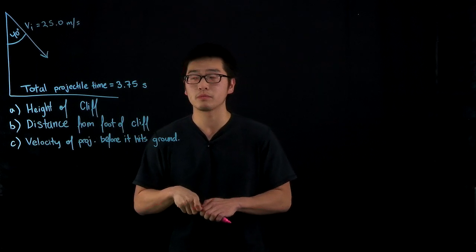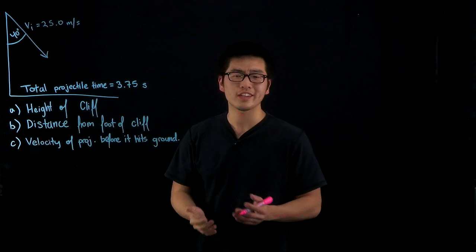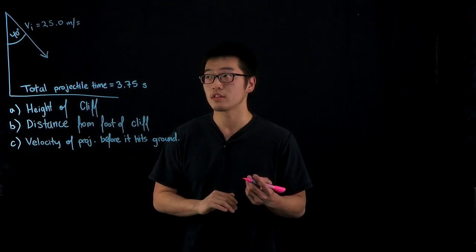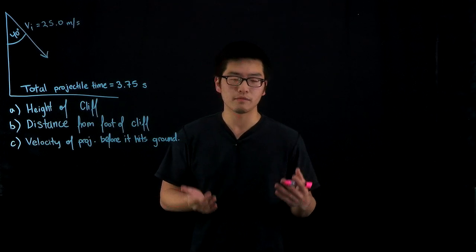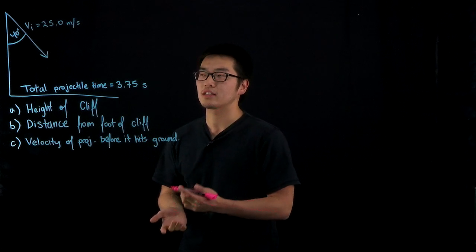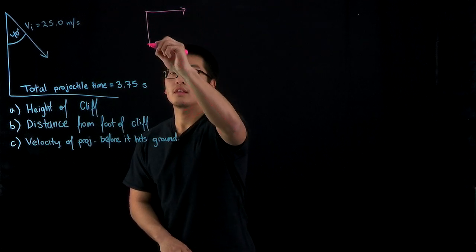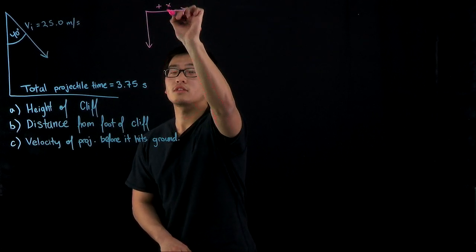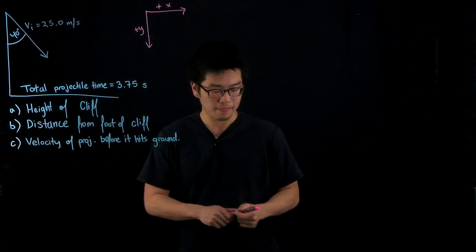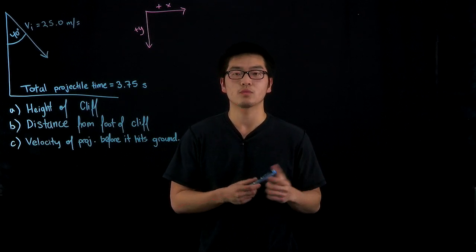So starting with this problem, you could see that the initial vector for velocity is already at an angle, so we have to distribute it into both its x and y components. Due to the fact that motion is independent, we should state what axes we are in. The best bet for this problem will be to set our positive x in this direction and the positive y in that direction. Now, we should separate the initial vector of velocity into its x and y components.